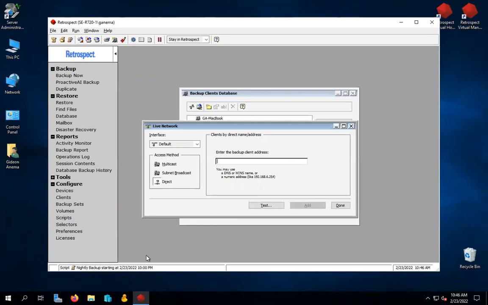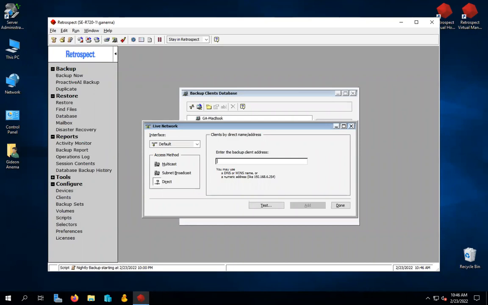So when you're installing the client here, it won't ask you for the client password if you're using that public private key method. And there's also another method for sending a download link to the users so that they can install the client themselves. So there's really multiple options for that. By default, though, clients are added using DHCP. If an IP address changes for some reason, Retrospect should be able to find that machine.